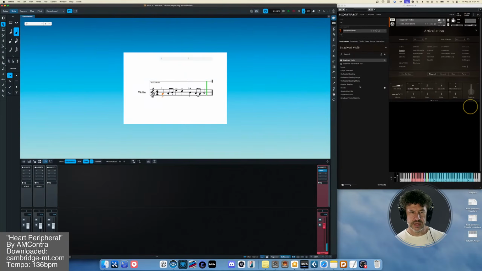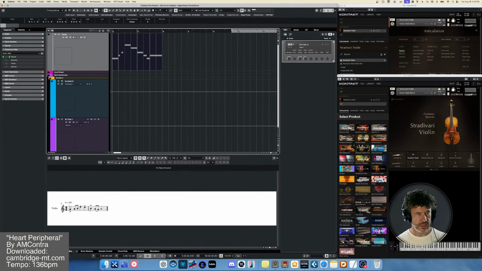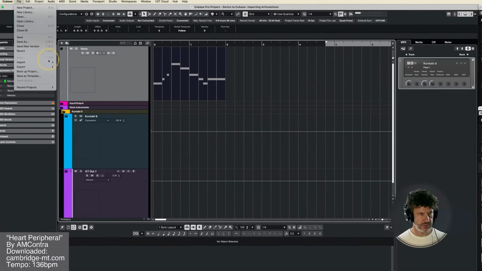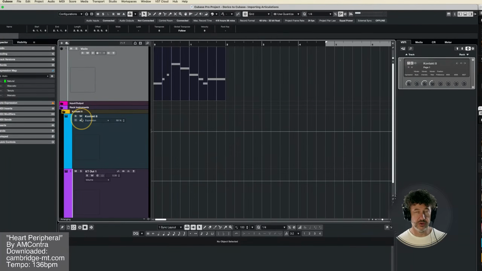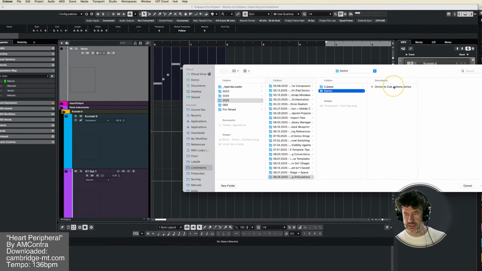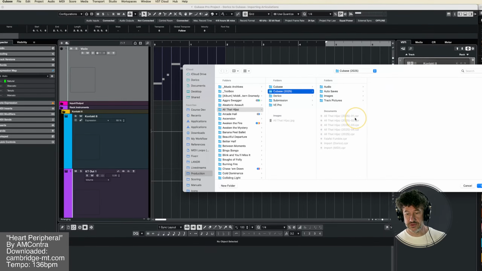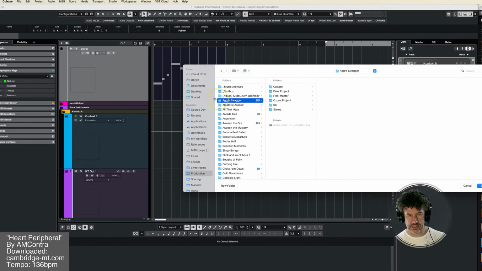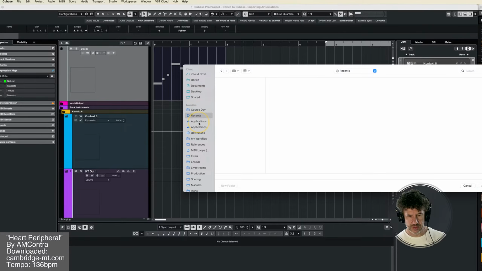Now, when I save this project and I go over to Cubase, and I go to the File menu to import, and I go down to Dorico project, and then I select that Dorico project. First of all, there's a really nice thing that's happened here.